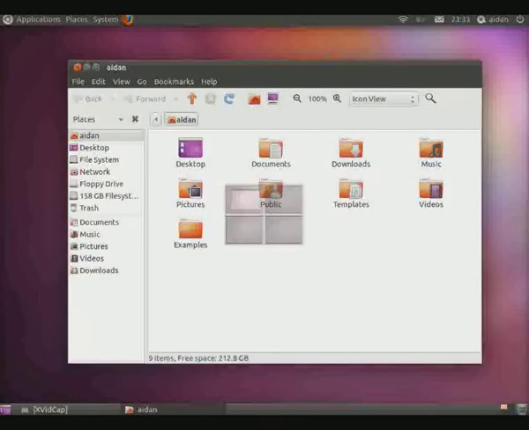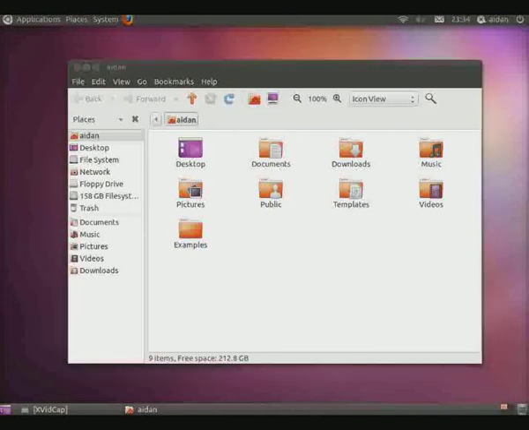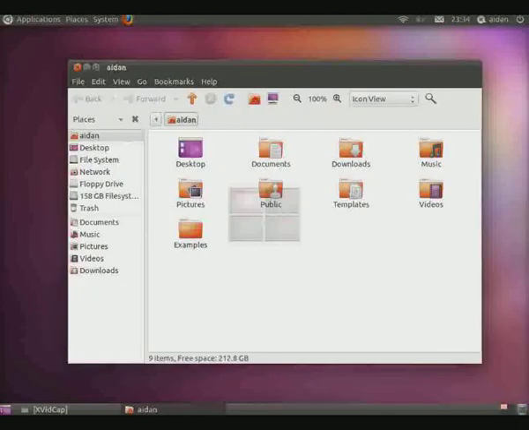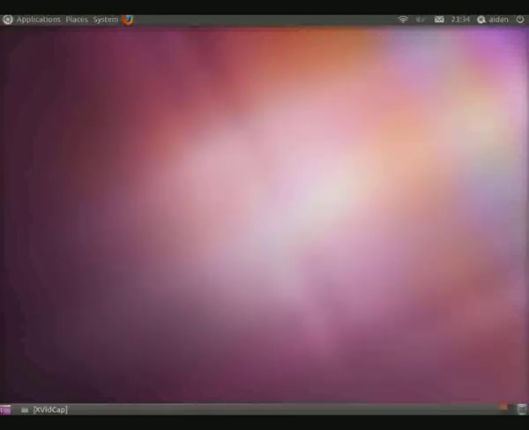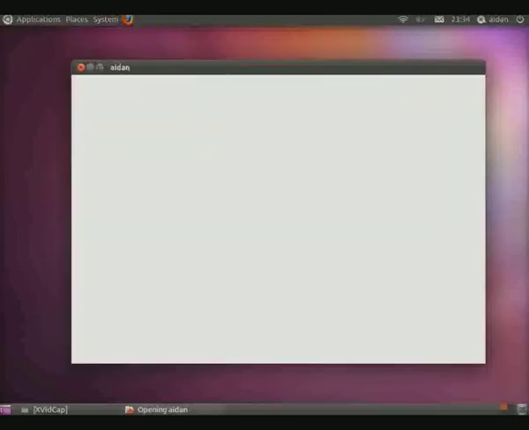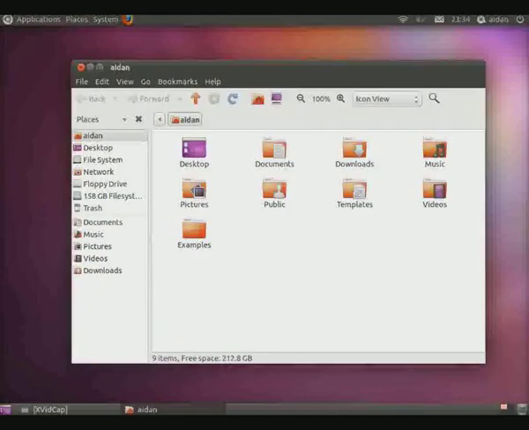So here, for example, if I open up my home folder, just for argument's sake, you can see it here in this workspace, and then if I switch to the next one, you can see it's now gone. Now, it doesn't mean it's been closed. If you look back there, you can see that one of them is highlighted in orange. That's the current workspace I'm using, and we have 4 that I can go to.